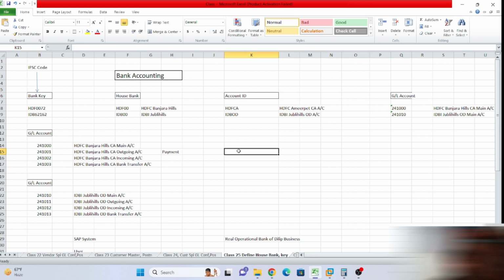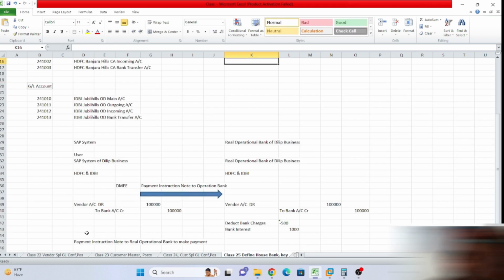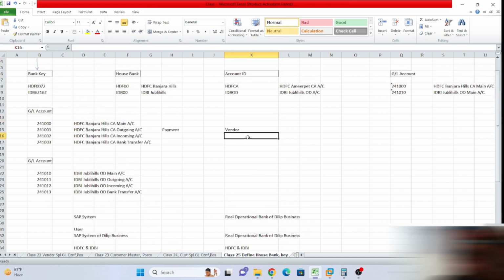Suppose I'm making a payment to a vendor from the bank, it will be the specific bank outgoing account, not the bank main account, for the classification.